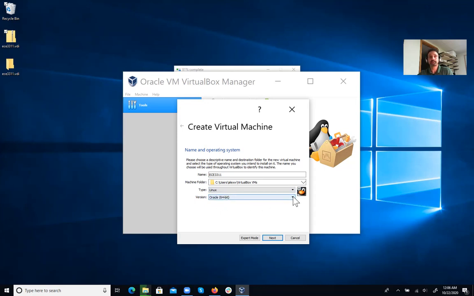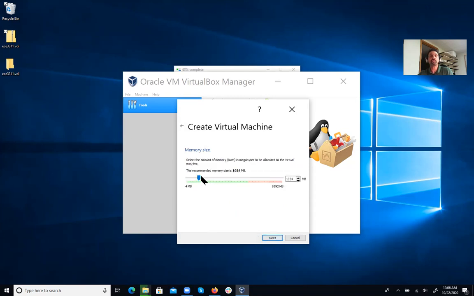Now, it's not Oracle. There's a variety of different Linux distros. We did this in Ubuntu, and in particular, the 64-bit version of Ubuntu. So say, okay, great. Now, we want to select the appropriate amount of memory. Very important: if you don't have enough memory, don't exceed the amount of memory you have. So what do I mean? Right now, I would say in order to run Ubuntu 20.04.1, the ECE3311 disk image, use 4 gigs of RAM.